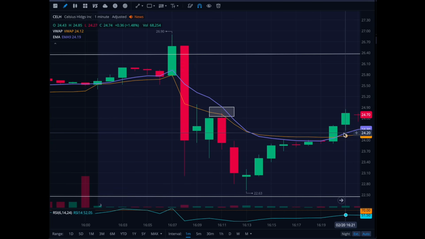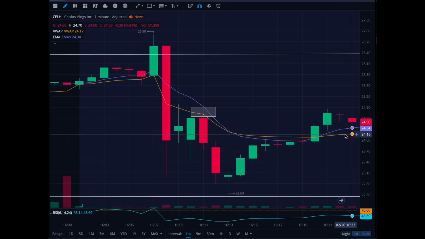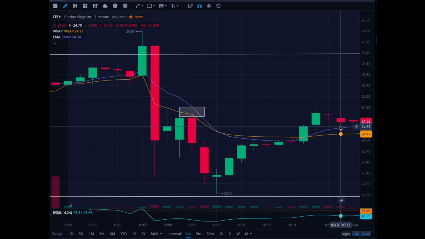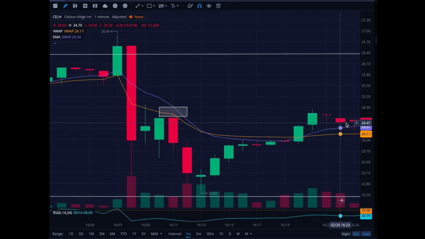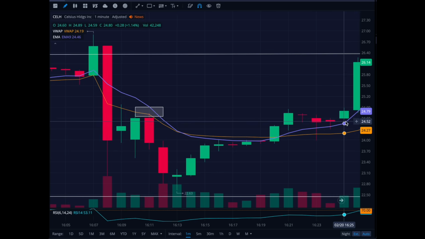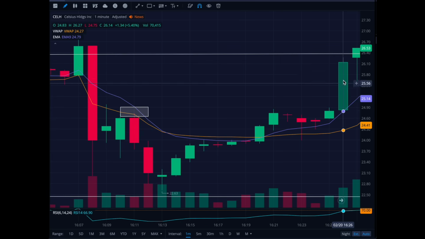So here, now that you have your first candle to break through the 9 EMA, you can start to see that it starts to respect this level. See how you have very thin wicks from 27.47 to 24? It is starting to respect this line, and boom, now you have this massive green candle that pulls away from the green. So now you're starting to think, okay, this is starting to show momentum here.